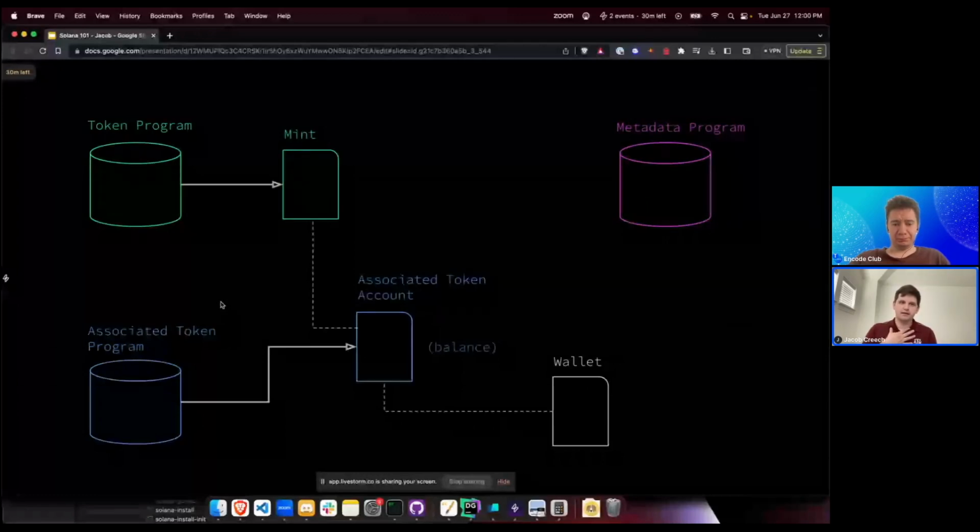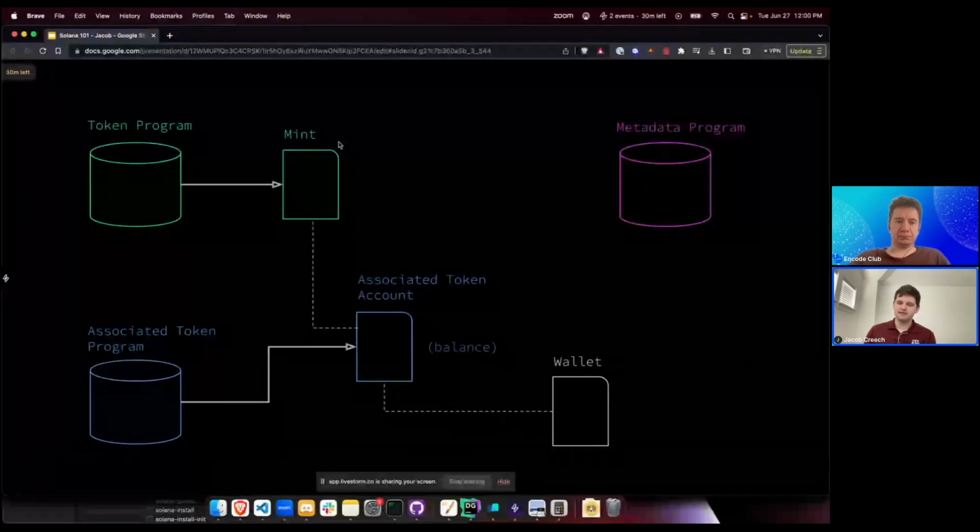So say I have a token account of this specific mint. Say this mint is, I don't know, we're going to just call it basketball token or something. This is basketball token, and I have 5 basketball tokens. My balance is contained within my associated token account, which is a PDA with my wallet and the associated token program. This is all related back to the mint.